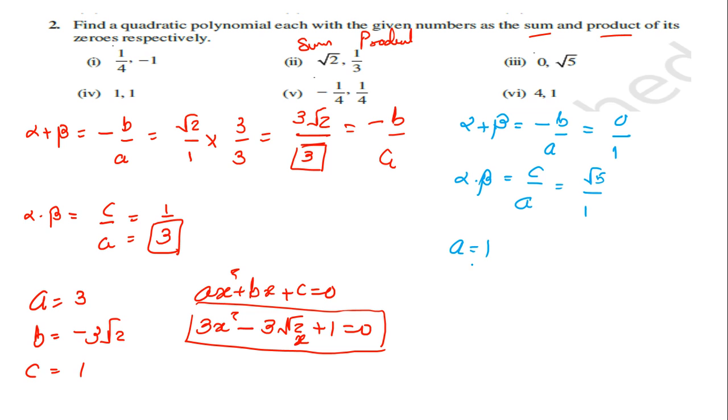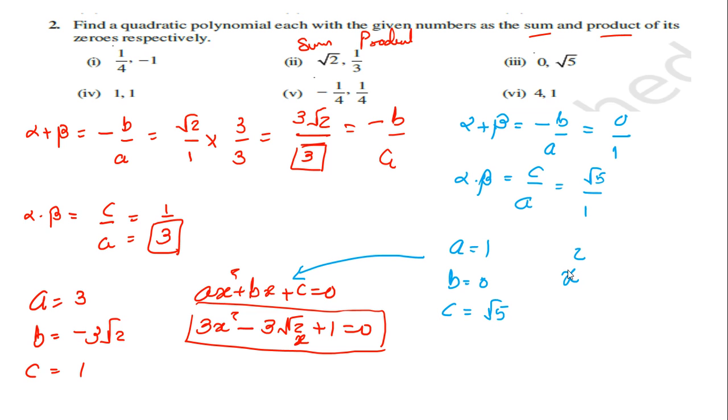So directly you can write a is equal to 1, b is equal to 0, where minus 1 is given. Minus b is equal to 0, so b is equal to minus 0. And minus 0 and 0 are both 0, because 0 is neutral, so it doesn't matter whether it is minus or plus. So b is equal to 0 and c is equal to root 5. Here the x term is not given, because if you compare with this standard equation ax square, a is 1, so I will write directly x square, because 1 we don't write, plus bx, but b is 0, so 0 into x is 0, so that term we cannot write.